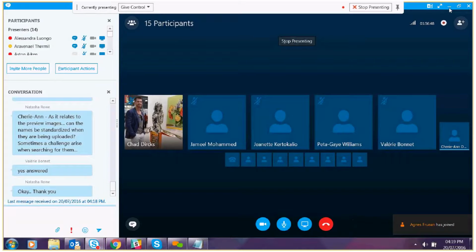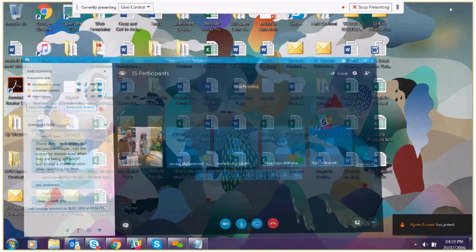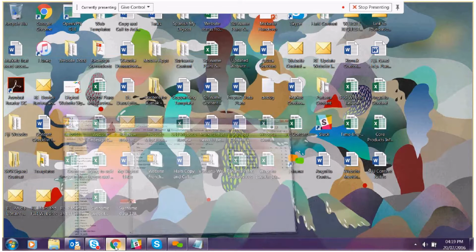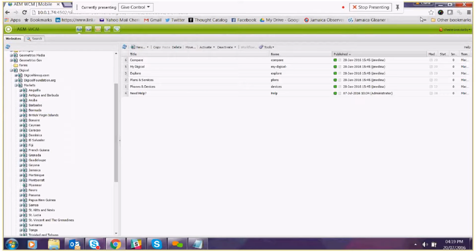Okay, guys, if there's no more questions about phones and devices, let's move on to a different section. Keep in mind that there is a lot, like I said, of components and a lot of different things that you can do. And so it's just going to take some time, but it's remembering the concept.